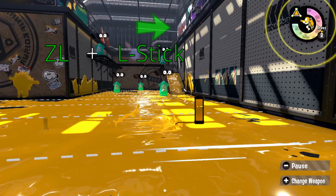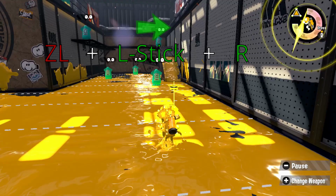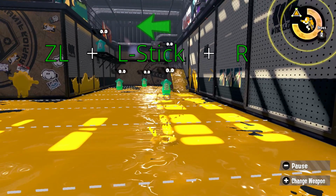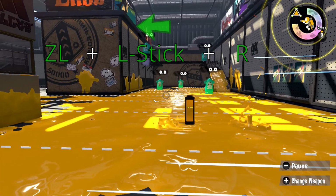Next, while holding ZL and moving in your preferred direction, press the right trigger, R, to cut your momentum and rise out of the ink. Now, while holding R, very quickly release and repress ZL to go back into the ink while also moving your left stick in a different direction. If done correctly, you should now be moving in another direction at full speed almost instantly.